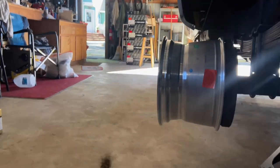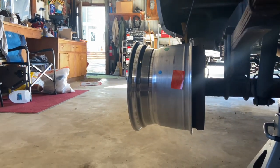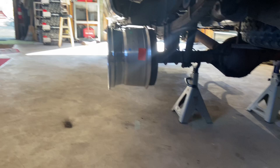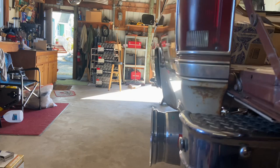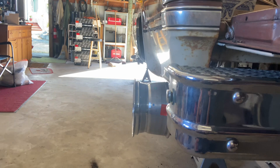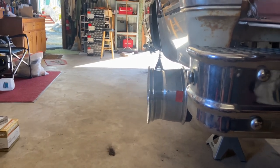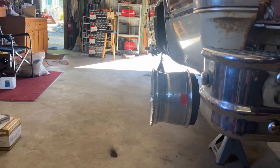Let's see if I can get a good angle here. So the drum sticks out a little bit from the back. That's fine. It's going to be hidden from the tire, other than when being viewed from the back. But even then, the bulge of the tire will probably cover that. You can see how it lines up with the fender here. Sits pretty much flush, which is exactly what my father-in-law was going for with the look of these. He wanted something classic, but he wanted something that also sat within the body line of the truck. Probably could have gone a little bit more in, but that's okay. I think these are going to look great.